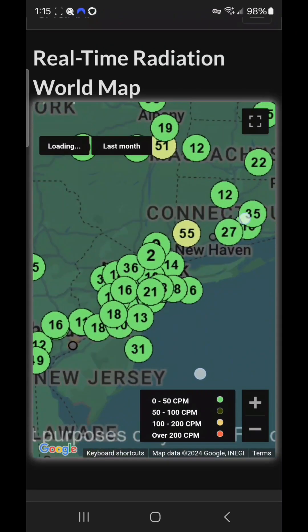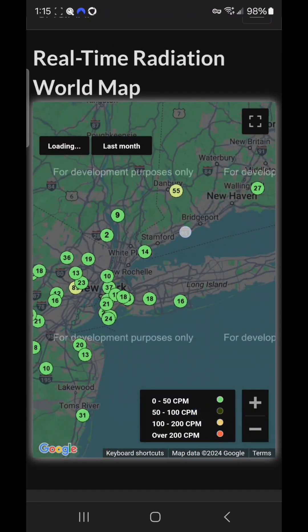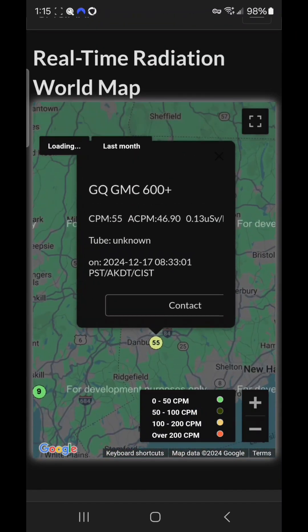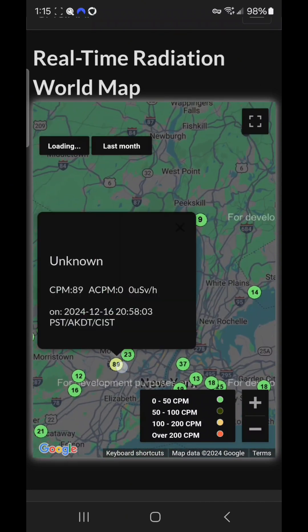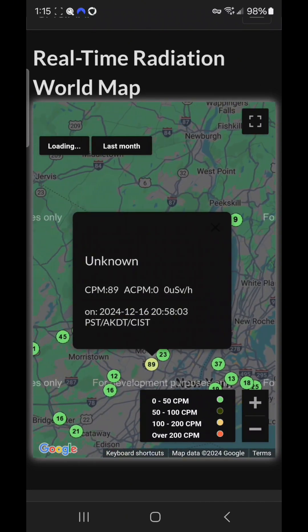Some of that data I saw on that map is bogus and I'll show you why. Don't take my word for it — go to gmcmap.com and see for yourself. Here's a point that's labeled as having an elevated counts per minute, yet the radiation level seems to be normal background. Here's a point with a much elevated counts per minute, yet the radiation level is zero microsieverts per hour. Those two numbers don't go together. If you have an elevated counts per minute, you should have some sort of radiation level that's greater than zero, so this unfortunately is not a real reading.